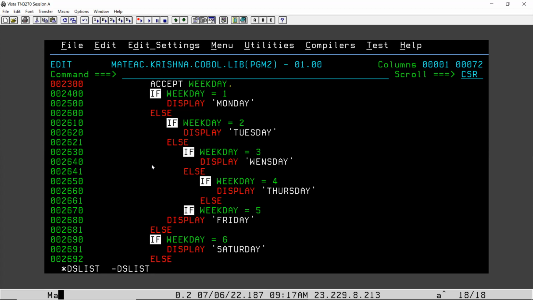Sir, is it mandatory to move like this? No, it is not mandatory. It is just for readability. If someone comes and reads it, they can understand easily. It is easier for you also if I keep it like this.